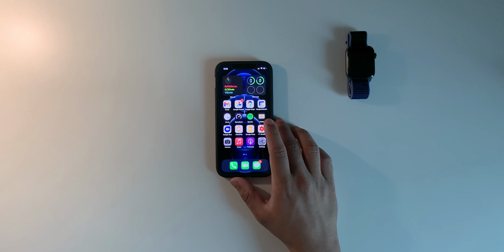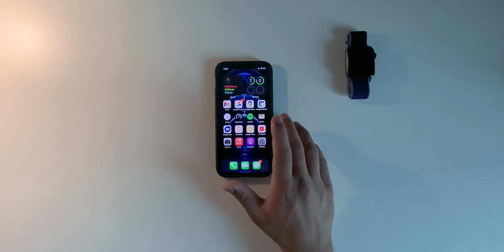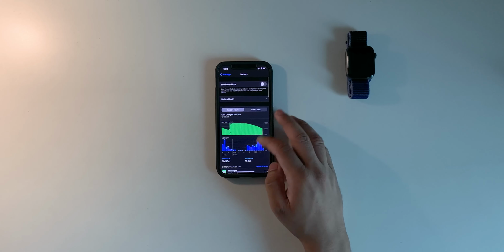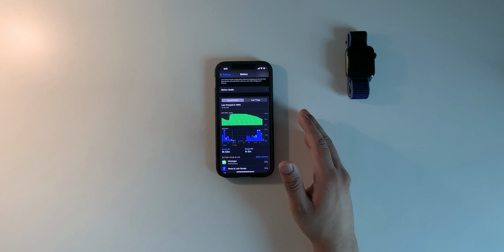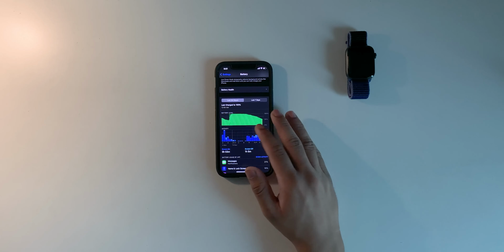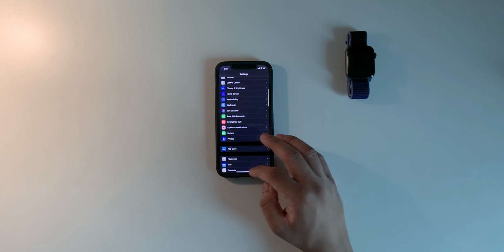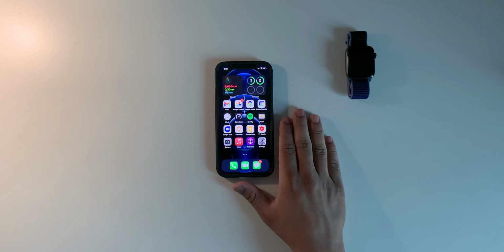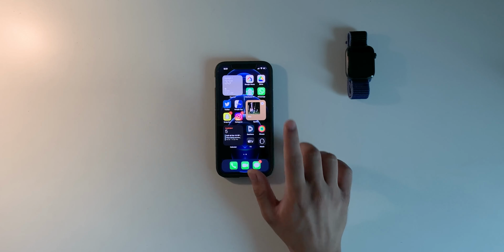I've seen a lot of people keeping their phones on their beds while charging. Again, it will heat up your phone, which in turn will damage your battery. You don't want your phone to get warm, because the warmer the phone, the less the battery percent. You must have noticed that while playing games your phone gets warmer, because of which the battery drains a lot. So make sure that your phone doesn't get warmer while you charge. Keep it on a hard surface like a desk or something like that, or even on your floor if you want, but make sure that it is a hard surface and not a soft surface.